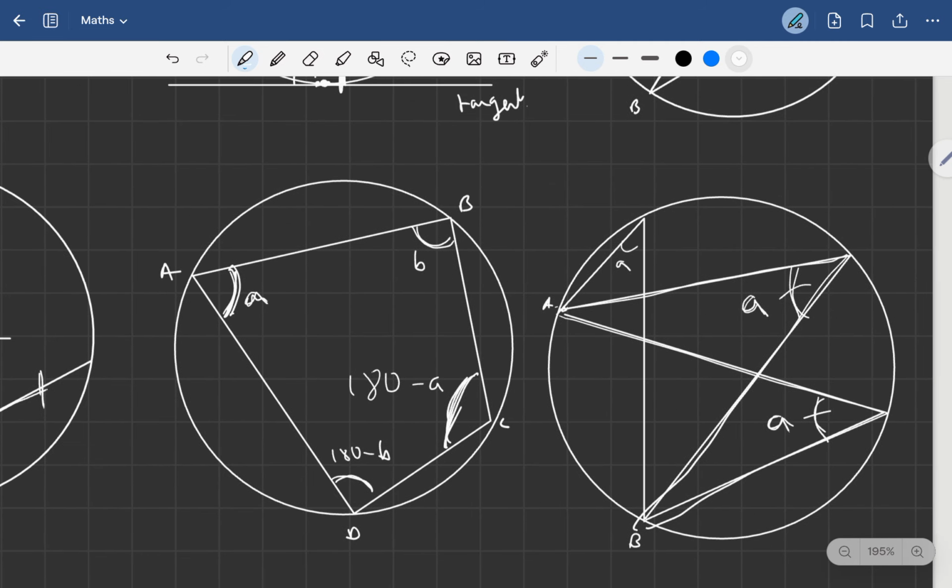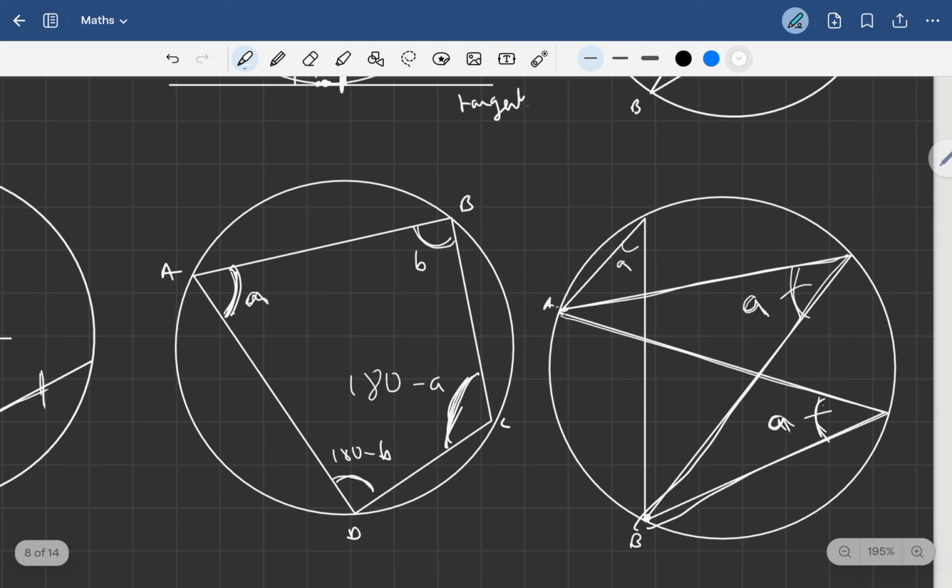The next circle theorem is that if we have 2 points labeled here as A, labeled here as B, okay, and we subtend it to the circumference, we create an angle of A. And we subtend it to somewhere else along the circumference, say here, we also create an angle A. This is true for all across the circumference. This would be angle A, so this is also angle A right here. Same for this. This is also angle A.